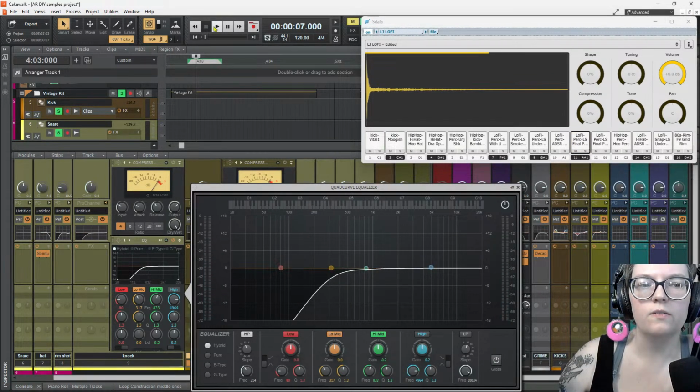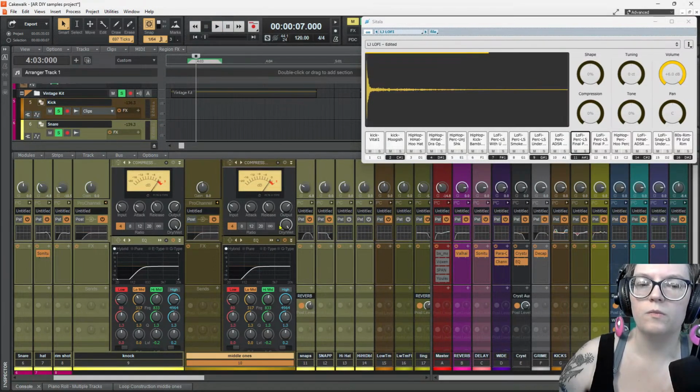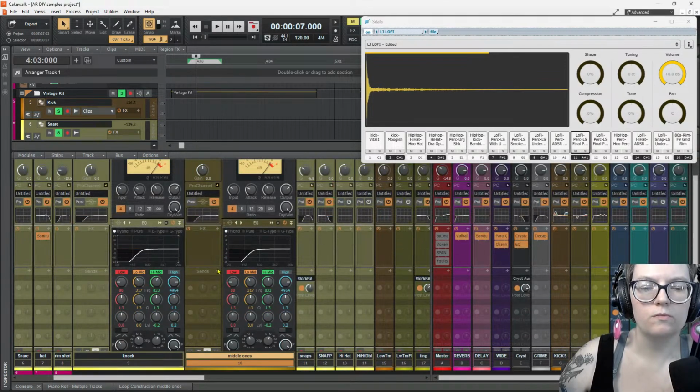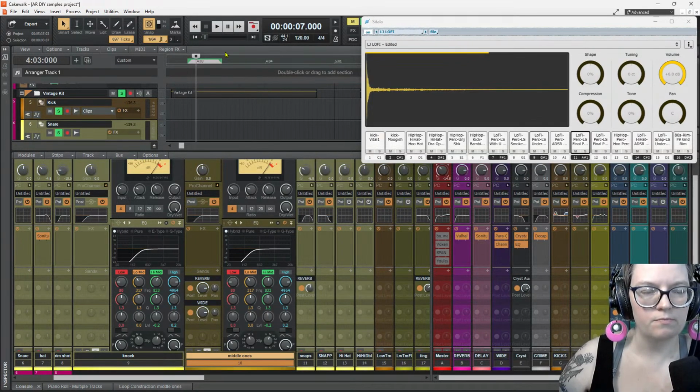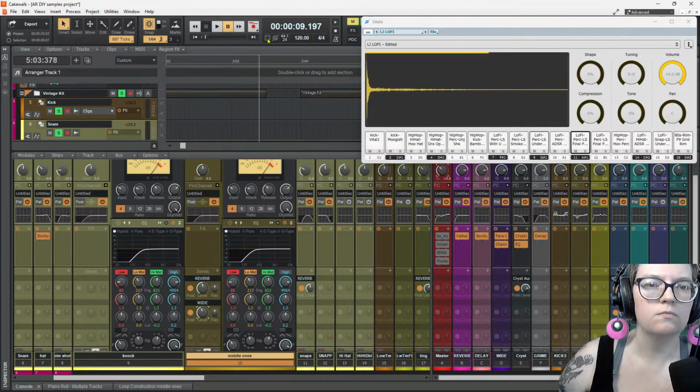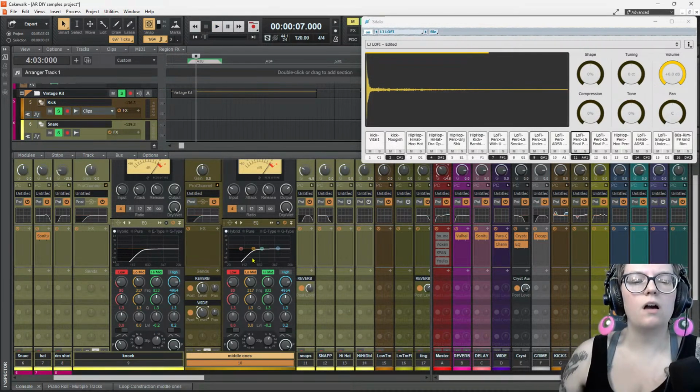So how can I get this to be more like that? Wide. Reverb. Weird. It's like this big hollow sound.